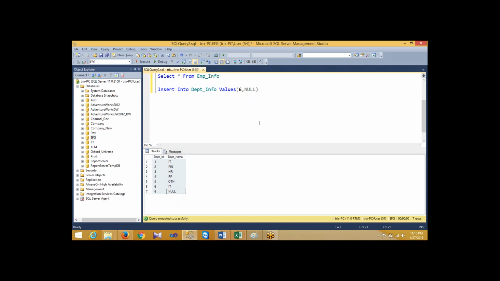To avoid the insertion of junk values and to maintain data accuracy, we need the help of data integrity. What is data integrity in SQL Server?